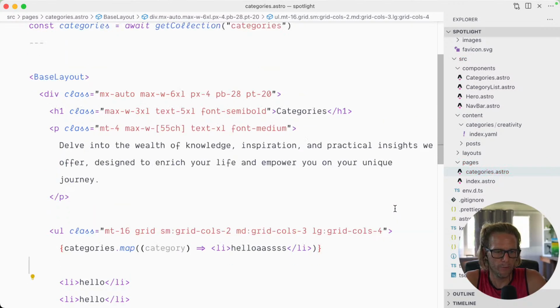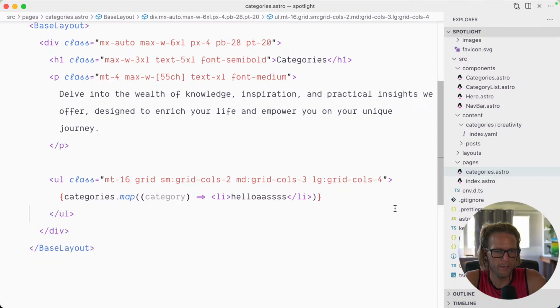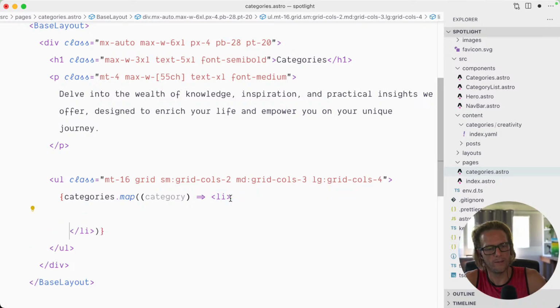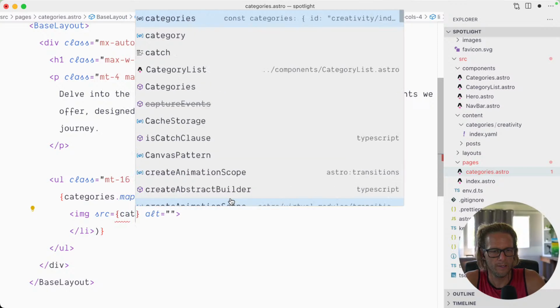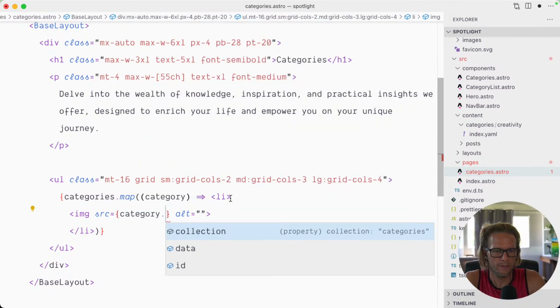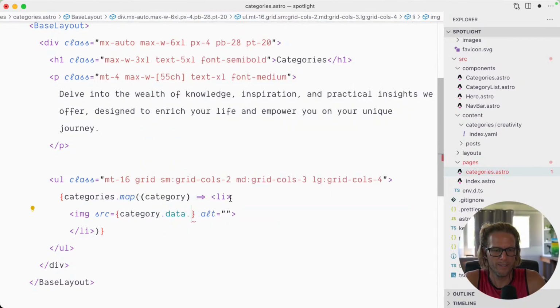Okay, let's remove this stuff here. And we basically are going to, for each thing, we're going to have an image. And look at this. The source will be category dot data dot image.